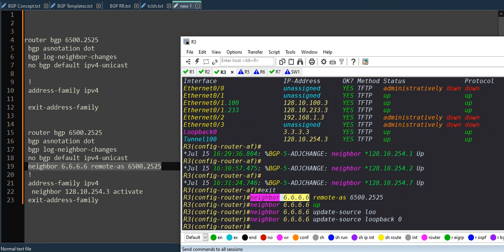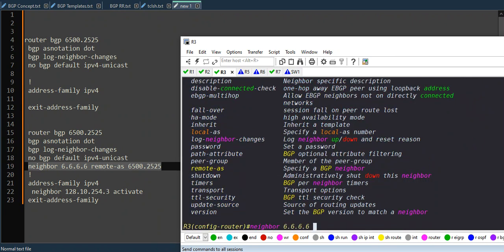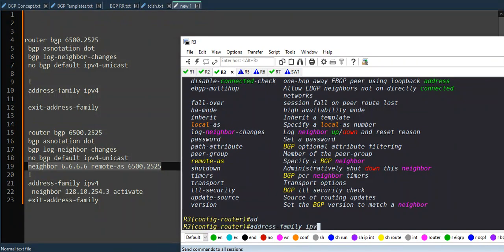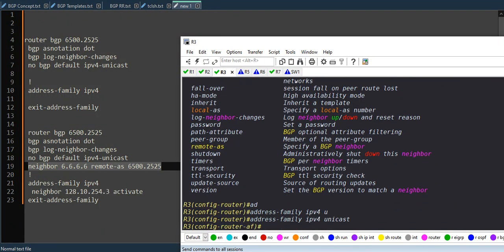And because it is a route reflector, I have to use neighbor. Because it is MPBGP, I can go with route reflector client here. Then I have to go on the address family. Then I have address family IPv4 unicast.